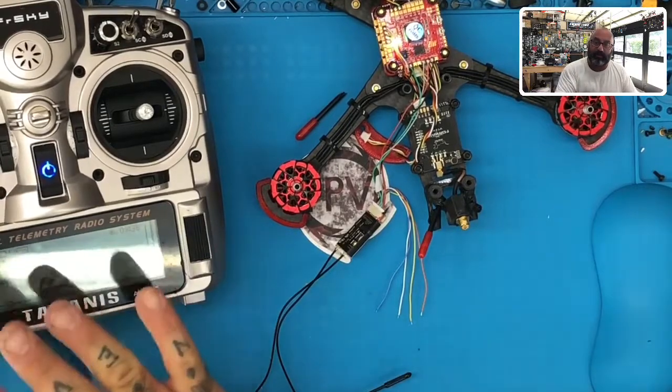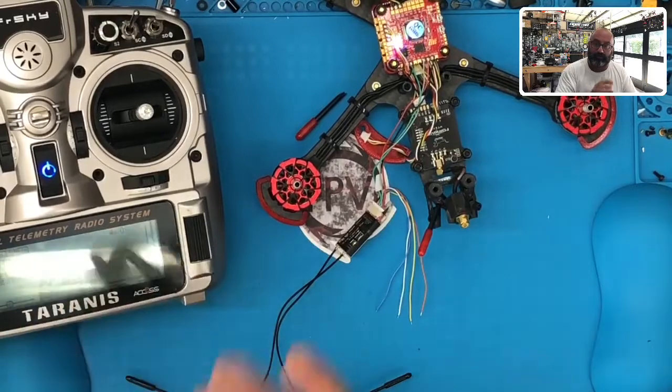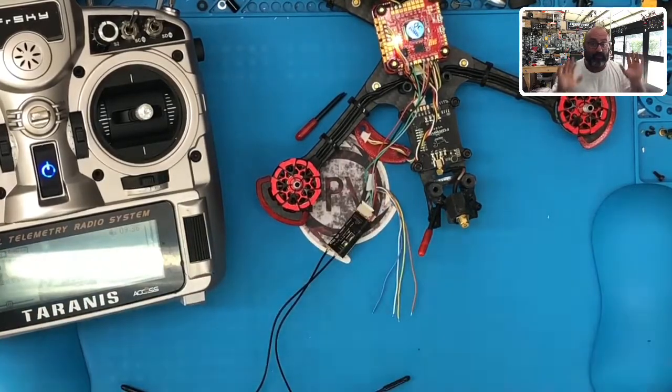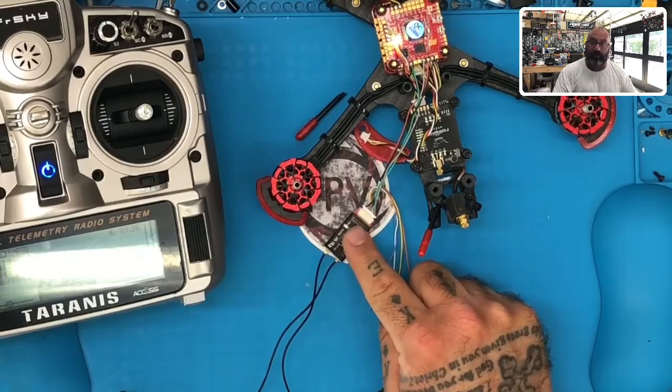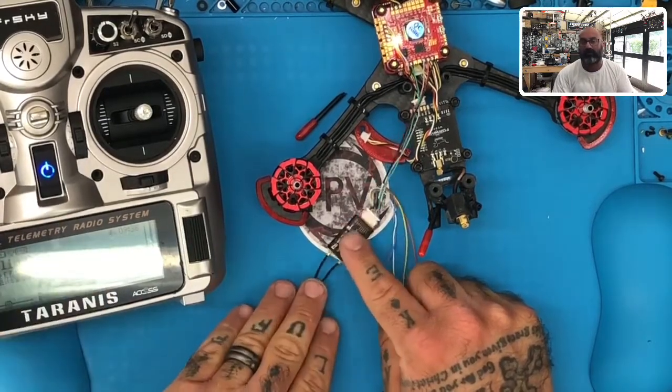You put your radio in bind mode first. Turn your quad off, put your radio in bind mode so you hear the chirping. Then don't press this bind button again. It's already registered. Then all you do is just power up the receiver and it'll pop up on there. Okay? So make sure, because if you do it the other way, if you turn this on and then go to bind mode, it won't find it. You have to have the radio in bind mode first before it can find your registered receiver.